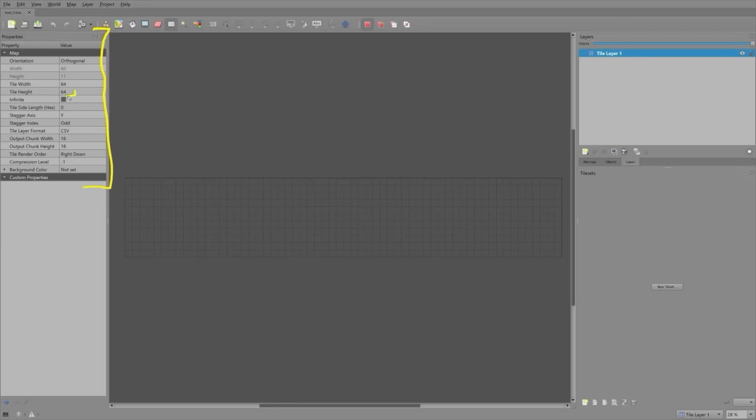You can get tile width and tile height, the width of the level, the height of the level, and basic stuff like that, although that's not too important in our case. Then on the top, you can see a couple of basic selection tools. The really important ones are these couple here. And the one we are going to use the most is this one here.